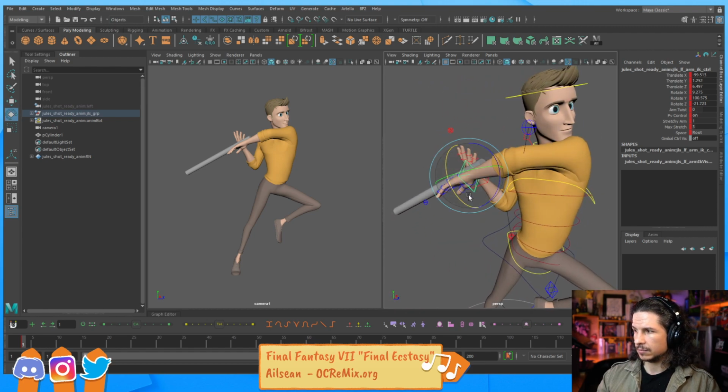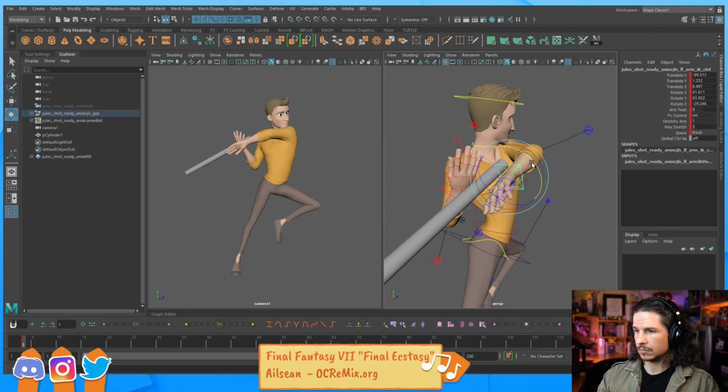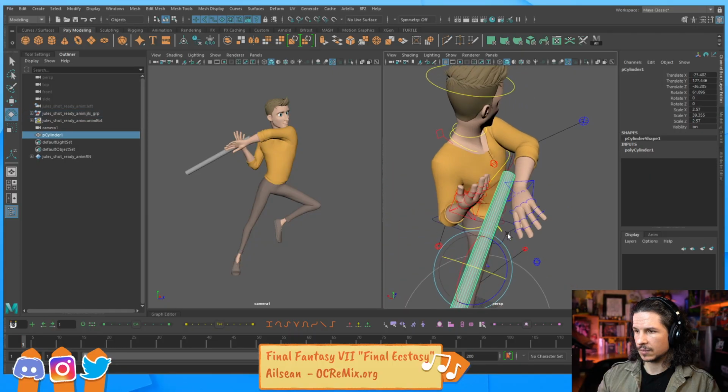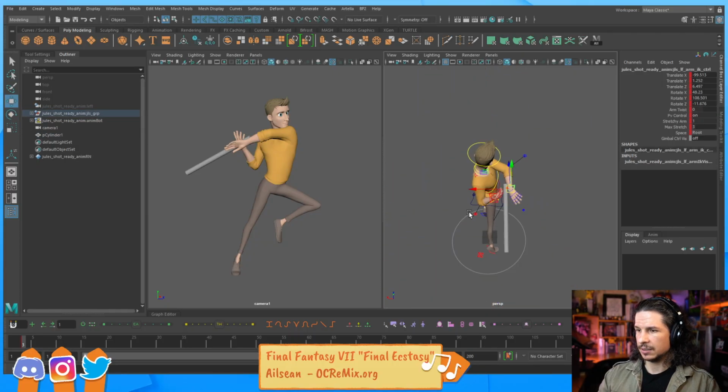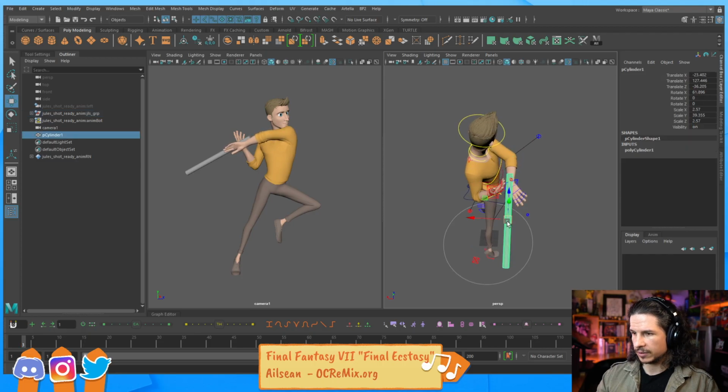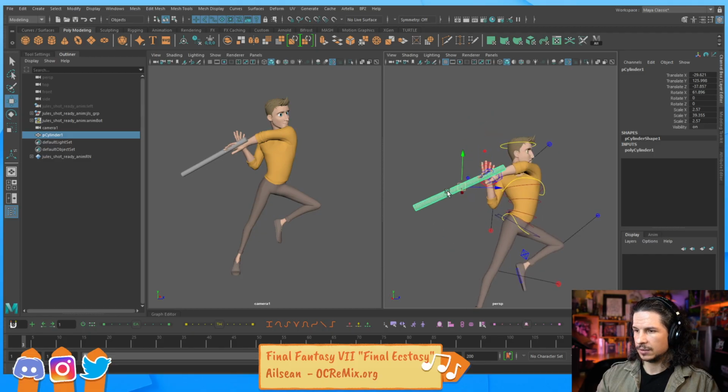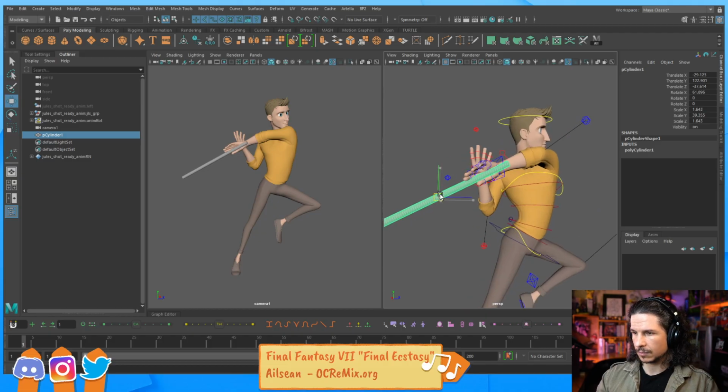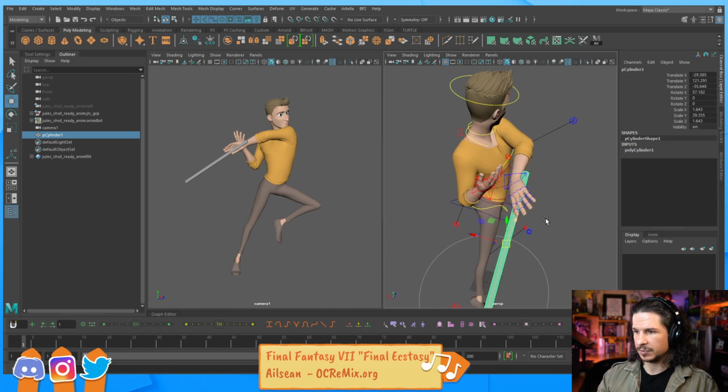And let's get this in place here. So right around there. That's a little too thick still. So we kind of get that into position.